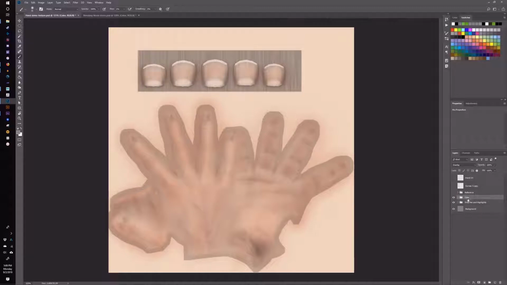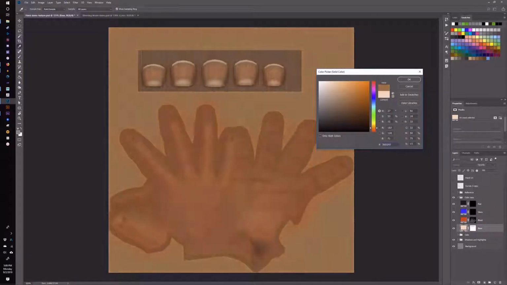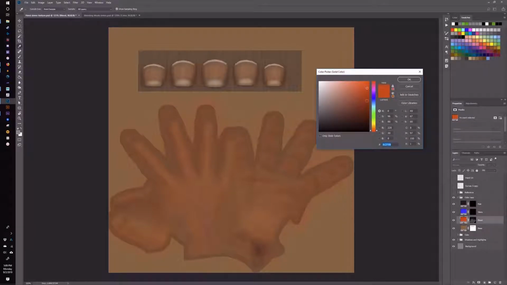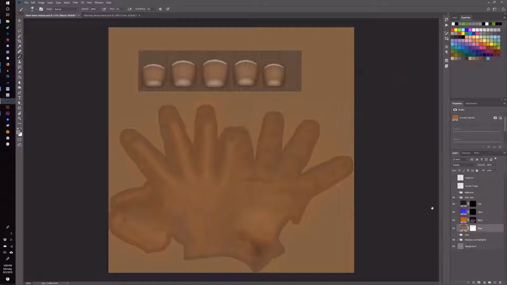So you can see that by breaking up the shadows and the color into two separate folders, it really gives you a lot of flexibility, because I could come in here and make a duplicate of my color layer, hide one of them, and then create a whole new color scheme just by double clicking in the solid color layer. I could adjust this to a darker skin tone, and I could adjust the blood to a different color so that it shows up a little bit better with the new skin tone.